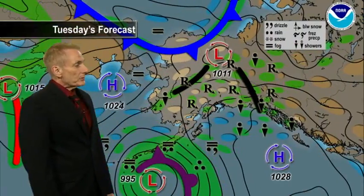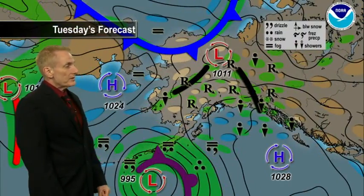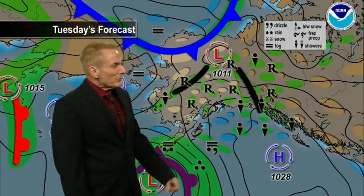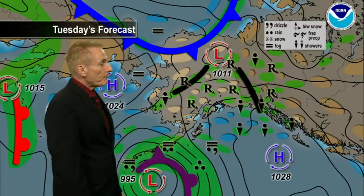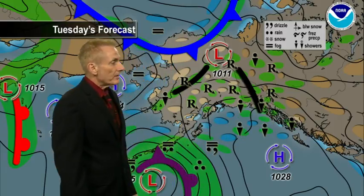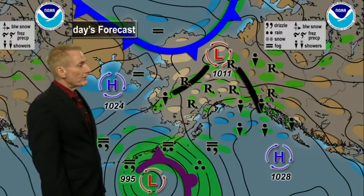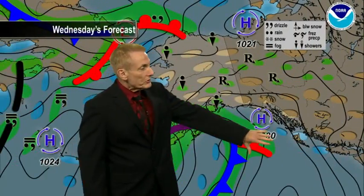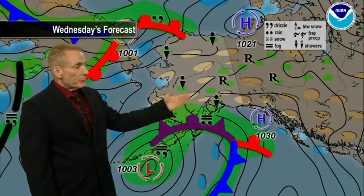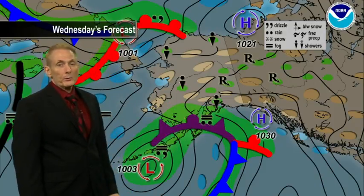This storm, that's what's going to bring the wind and rain into the Alaska Peninsula and eventually the eastern Aleutians as ceilings and visibilities drop over southern Kodiak Island tomorrow afternoon. Look for the scattered thunderstorms to develop again over the interior, mostly from the Brooks Range into the eastern upper Tanana Valley area. Still some showers lingering there over the Panhandle as an upper trough weakens and slides off to the east, but high pressure building in ahead of this developing system will keep this moisture back to the west at least through Wednesday evening for mostly sunny skies. Pretty nice over the interior, but rain spreading northward to the south.